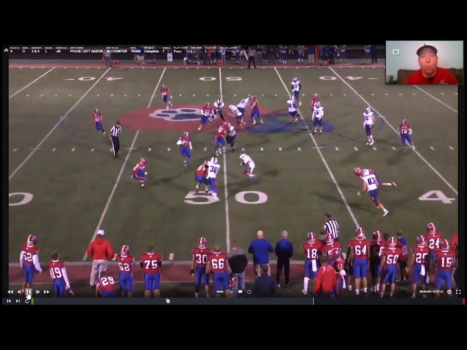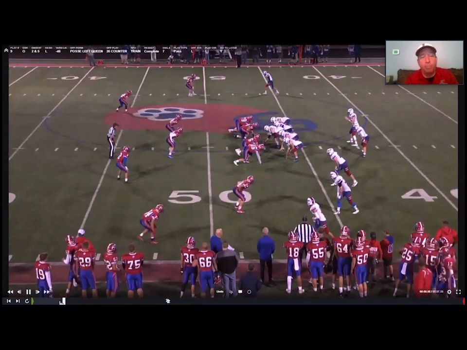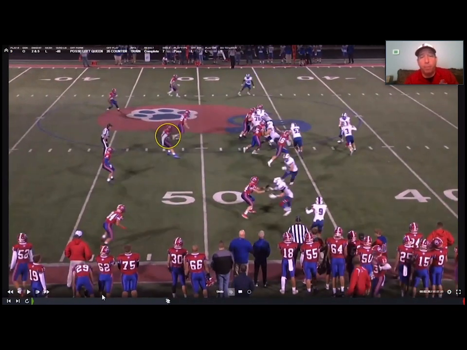Okay. Now, one of the things that we did not do well, and it was part of the problem, is because our blocking was not always there, our outside receiver, instead of running this like a true now screen where he's faking his release and coming back and stopping right there, they got to the point where they started leaking in and making it more like a tunnel than it is a now screen. And that's one of the things we'll be working on to correct. Number one, the blocking, and number two, this guy sitting and letting the blocking come out and then getting inside of it and back to the sideline as fast as possible.